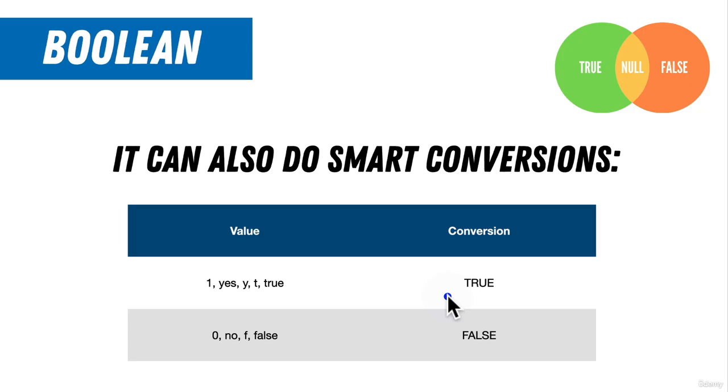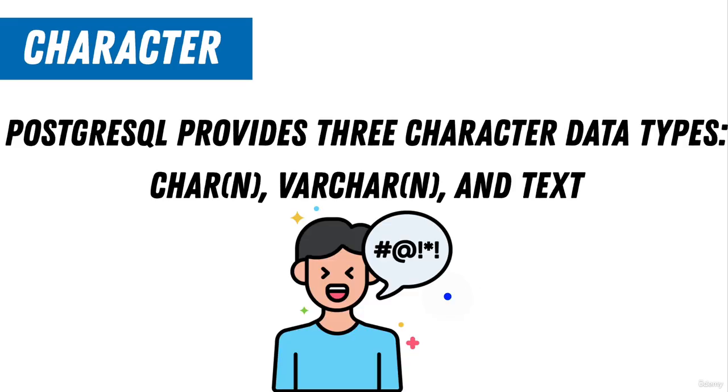So Boolean type is true or false, and this can be used for many different applications. For instance, if you want to subscribe to marketing for a company, you could store that in a Boolean field, true or false, and that would tell the system, hey, I can send marketing emails to this person. Many different types of fields that you could choose a Boolean value for. The next value type we're going to look at is character. So let's zoom into that.